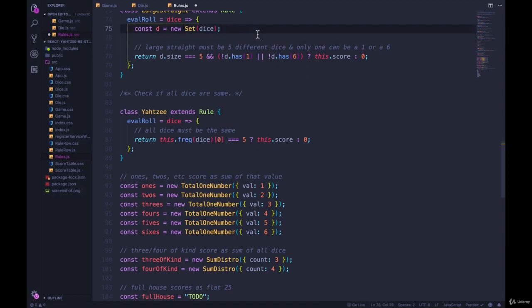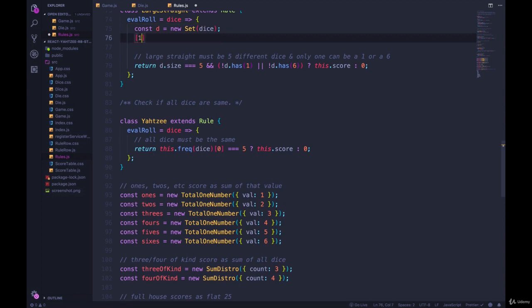So a set will only take unique numbers or values. So if we had this right here, 1, 2, 3, 4, 5, 6, we turn it into a set, all of these will stay. But if instead we had 1, 2, 2, 3, 4, you put that in a set, what you end up with is 1, 2, 3, 4. This tells us that there were not actually 5 unique values.